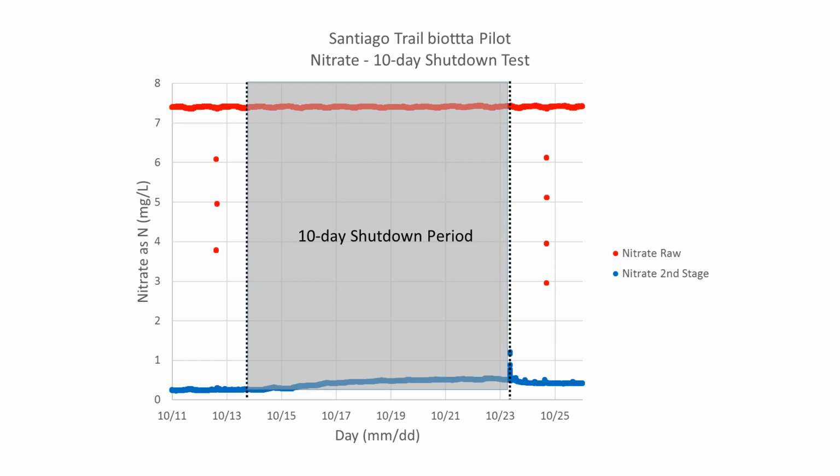as you can see on the right there on that 10/23rd date, there is a slight spike just above 1 milligram per liter. From a time standpoint, this might have covered maybe a 2 to 3 hour period. And within that 2 to 3 hour period, you can see the nitrate treated water results were right back down to that 0.2, 0.3 range. So very, very effective technology at producing a very consistent and low nitrate treatment, irrespective of shutdowns and things like that.